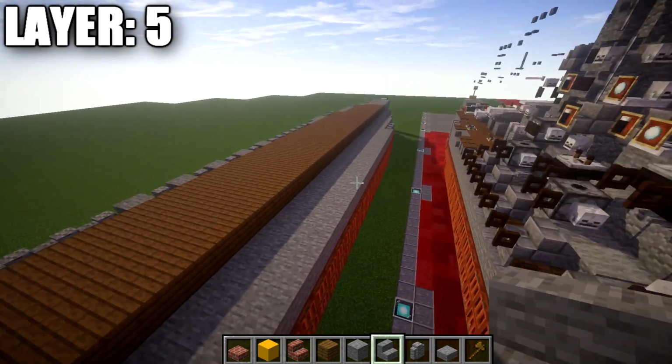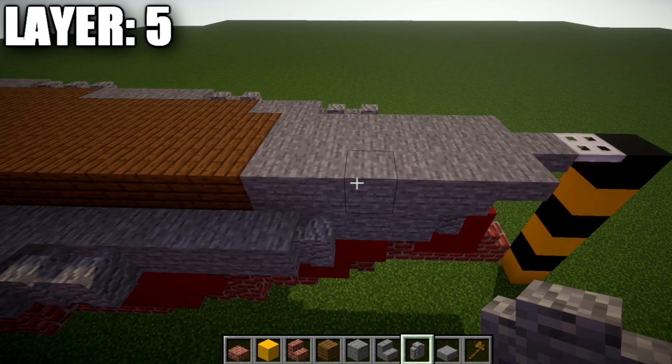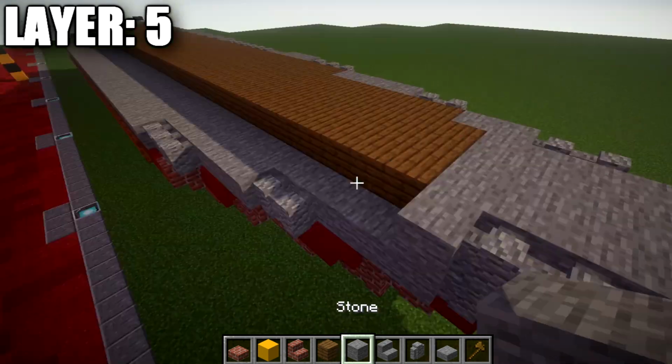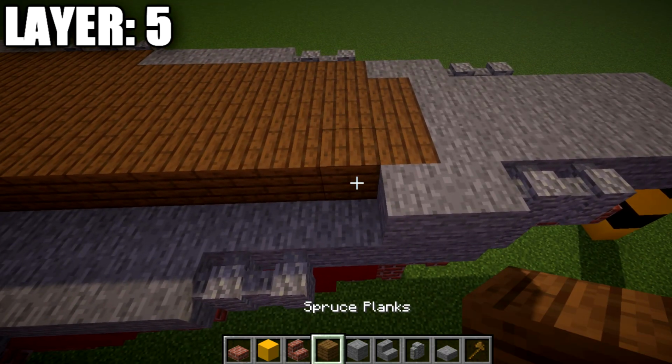Our next row, going up to the front here, we're going to go to our third and fourth stone blocks on the side here. We're going to place down 2 andesite walls like so, followed by a stone block here, and then a second stone block after that. We're then going to take our spruce wood planks.